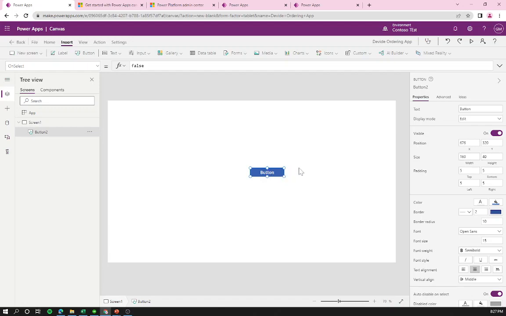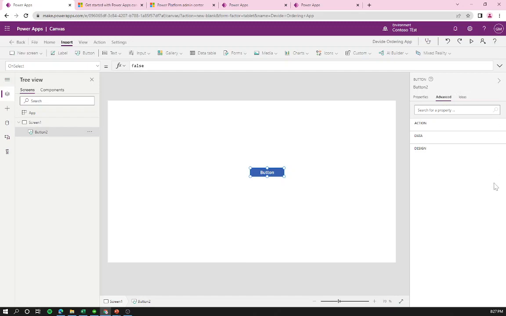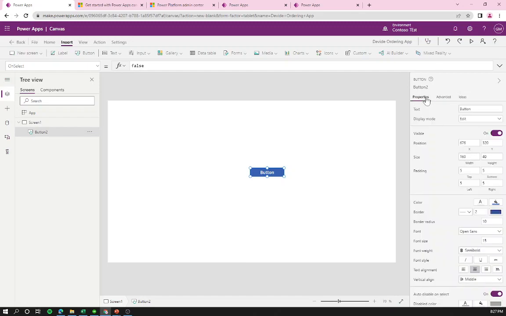But that doesn't really mean that we can only change the color or the font or the font size. We can also change the properties about what the button is gonna do if we do anything. We can add formulas to it, and we do that in the advanced tab. There are different things that we can do here, and we will be covering them as we go with this lab.